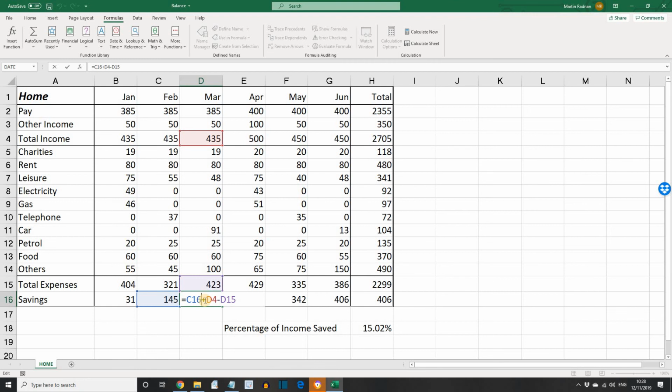So, the reference to C16 is colored in blue, and the cell C16 is outlined in a matching color. The worksheet is in cell edit mode now, so that the formula can be amended by dragging the colored outlines to different cells, or by dragging the fill handle to extend the range.